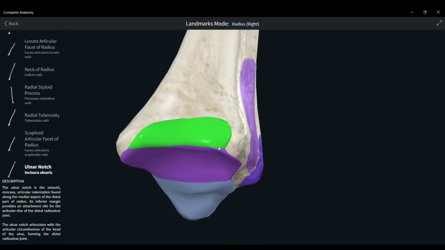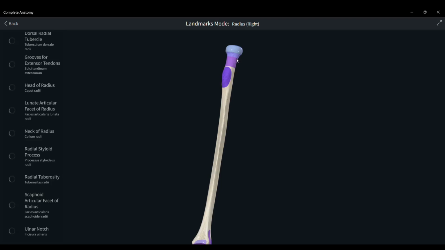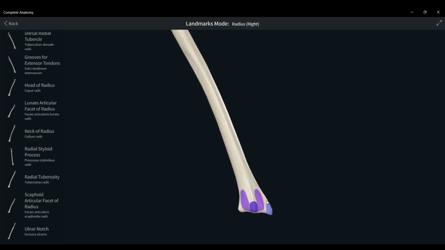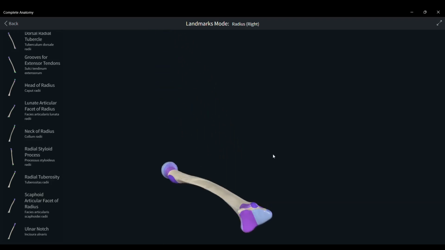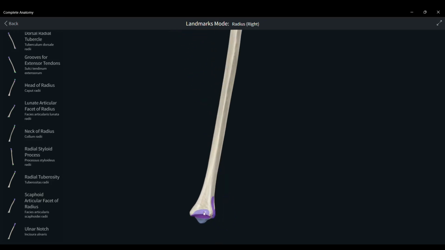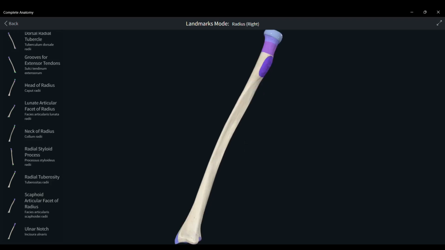To summarize, proximally, the head with its fovea and circumferential articular surface form the connection at the elbow. Below them, the neck and the tuberositas mark the biceps attachment. Distally, on the dorsal side, the tuberculum dorsale and the longitudinal tendon grooves guide the extensors. On the lateral side, the processus styloideus provides a landmark. At the wrist, distinct articular surfaces for the lunate and the scaphoid transmit load, while medially the incisura ulnaris receives the ulnar head. This completes the chain of anatomical landmarks of the radius from proximal to distal.